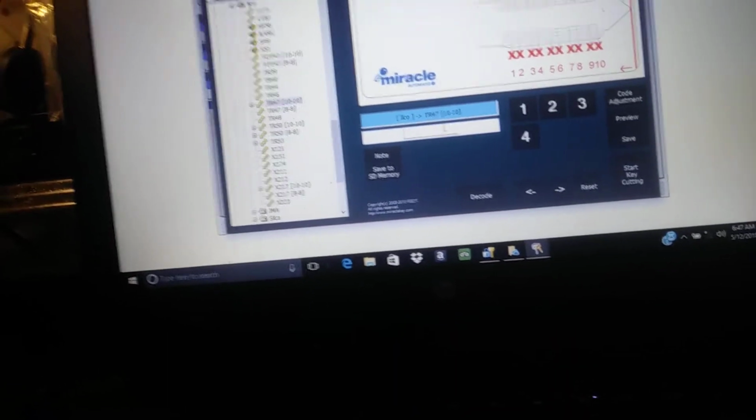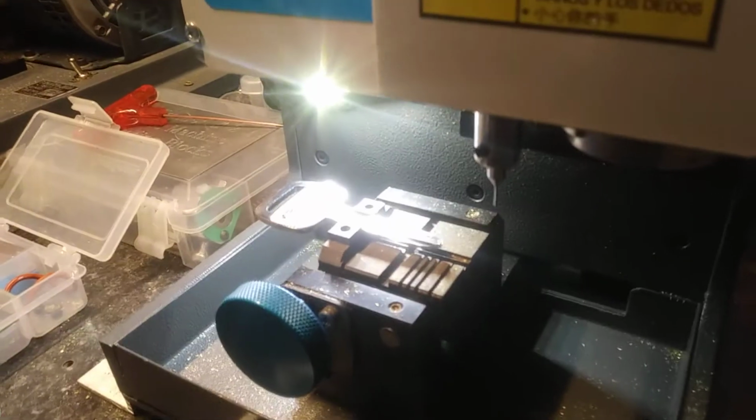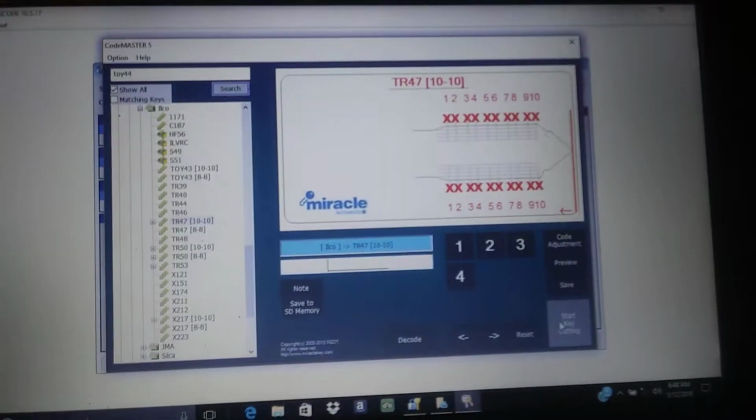So he had a 2014 Toyota Corolla. He was trying to decode the key, and it wasn't working properly. And apparently there were some number 4 cuts. So let's first just try to decode a blank key and make sure that it's reading 1111 on a blank key. That car actually uses a non-chip key, which is a TR47.